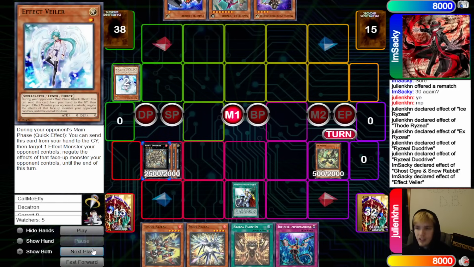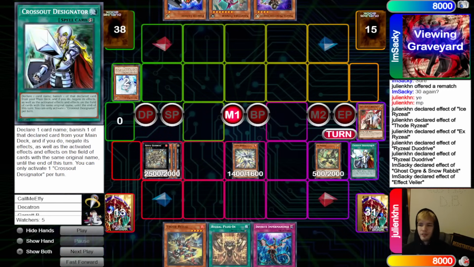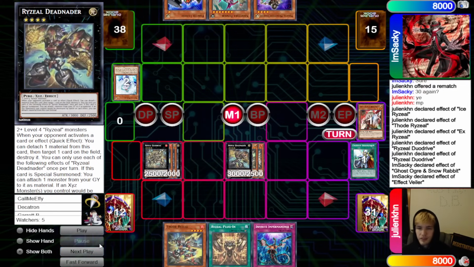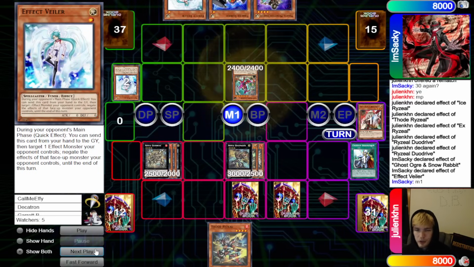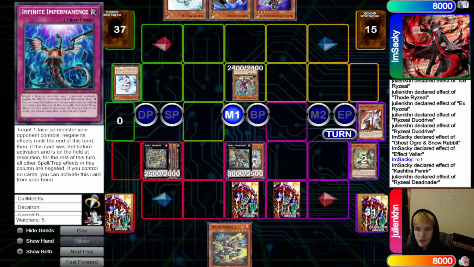Chain Veiler. Yup. I mean, standard, you know, just always trying to double hand trap this card. Always play around Crossout. Always stop it. Special summon out Node. Overlay, make Dead Natter, and then set Imperm, set the plugin, pass to draw Veiler, and then go main phase, special summon out Fenrir, and then Fenrir effect to go search.